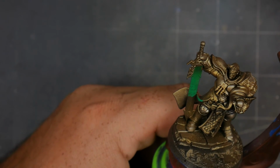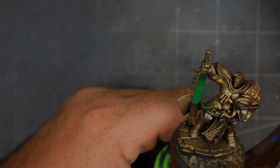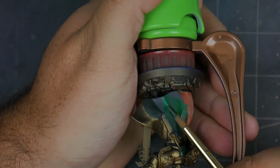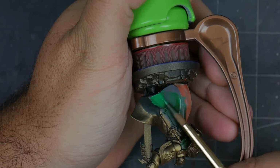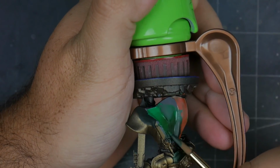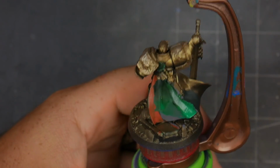And you can do this, you don't have to load the highlight color first. You can load the shadow color in the back and work into your highlight. So here we go. And let's say I'm more comfortable blending this way, so I'll start with my highlight and start pulling it up, and you'll see that shadow start coming out. And there it is. And it's transitioning into that shadow. There's no right or wrong on what you load first. It's just a matter of comfortability. Did I really just say comfortability?